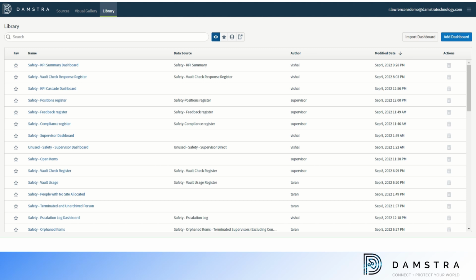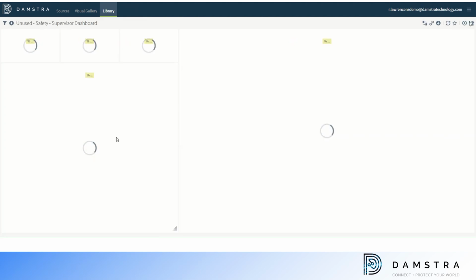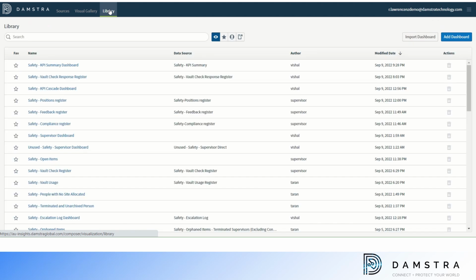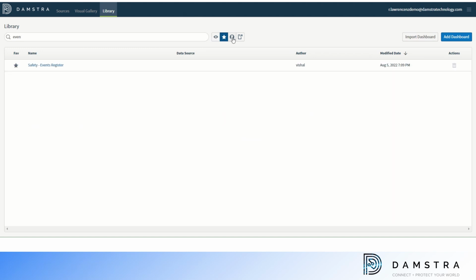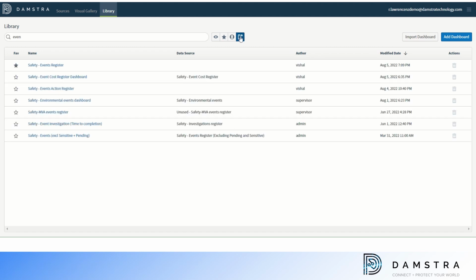From the Library tab, you can view all the dashboards you have access to, your favourites, and you can make dashboards your favourite just by ticking the star button. You can search any dashboard, view any dashboards created by you, or any dashboards shared with you.